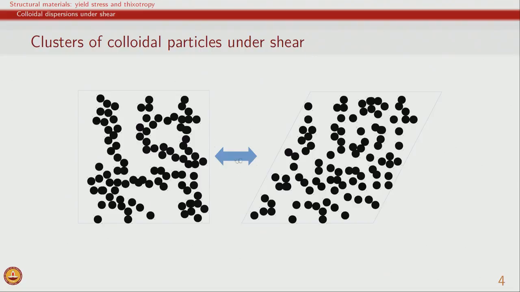And when we disturb this network by applying a shear, when we apply deformation on the material, then the clusters get broken and the particles appear to be more isolated than they are together, as was the case when the material is at rest. So, therefore, we have this going back and forth between these two states. So, going from flow to rest, we have rebuilding, and similarly from rest to flow we have breaking. So, in many of these situations we will talk of breaking and rebuilding processes that happen in a material.